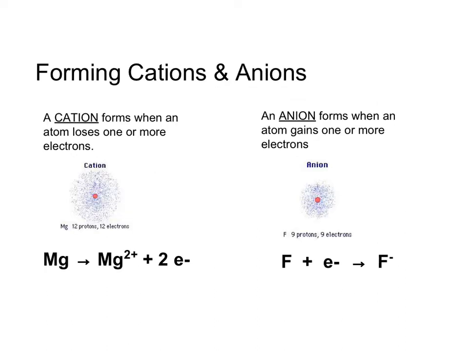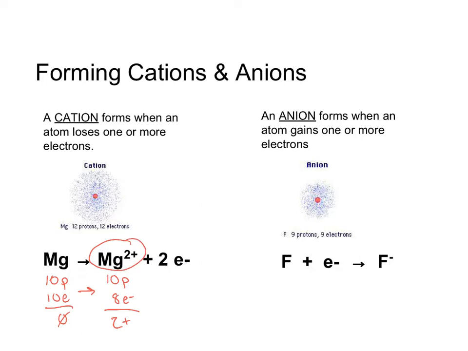For example, if we have a magnesium atom, magnesium is a metal which is going to tend to lose electrons in order to become stable. Magnesium has an atomic number of 10, meaning there are 10 protons in the nucleus. And so a neutral magnesium atom will also have 10 electrons, giving us an overall charge of 0. In order to become stable, however, magnesium will lose 2 electrons. It's still magnesium, therefore it is still going to have the 10 protons, but now we only have 8 electrons. Therefore, there are 2 additional positive charges as compared to the negative charges, leaving us with a charge of 2+ on the magnesium ion.